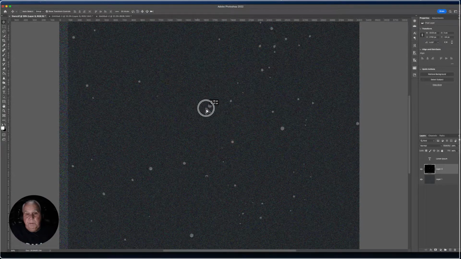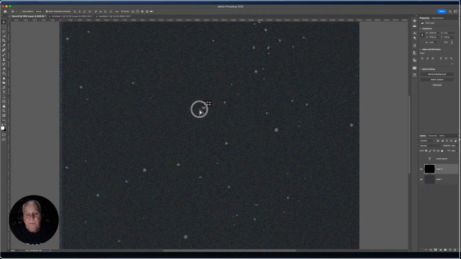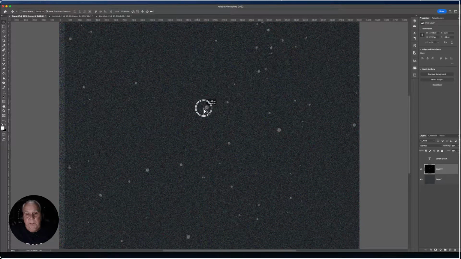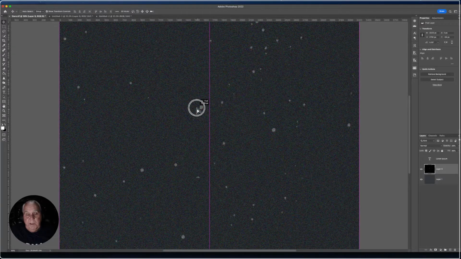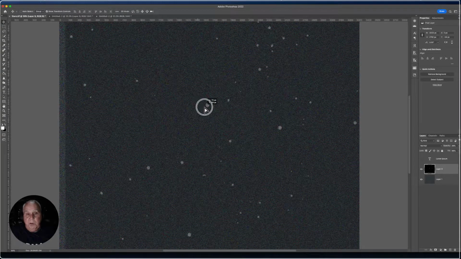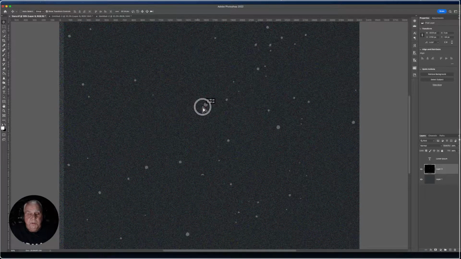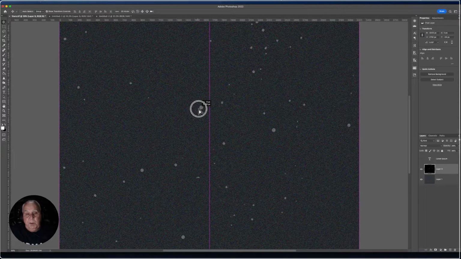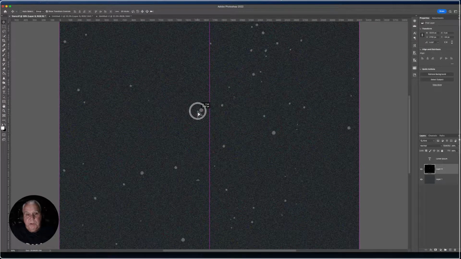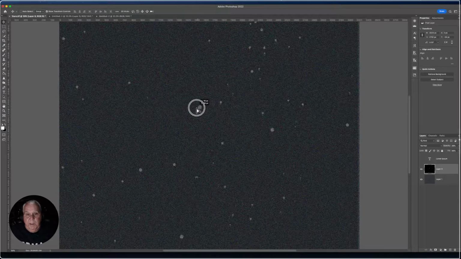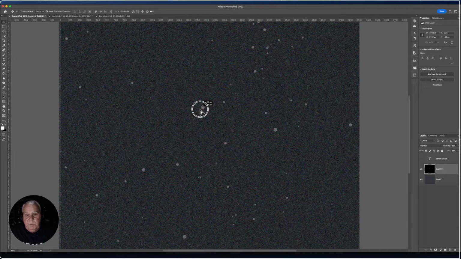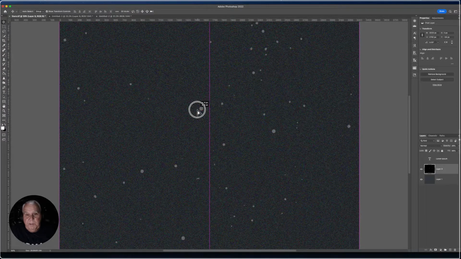And of course, if you're using Sequence Generator Pro, then you coordinate the dithering and control the dithering from Sequence Generator Pro, but you also use the approach to dithering, whether it's spiral or circular, in PHD2, and I'm going to show you how you do that. But if you notice that I'm dithering by just moving this around, and that is between shots, and what I want you to notice is the noise.